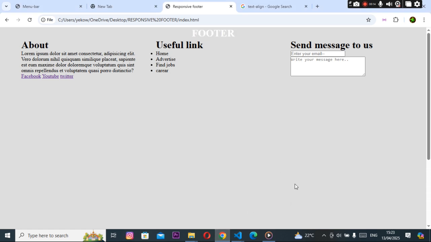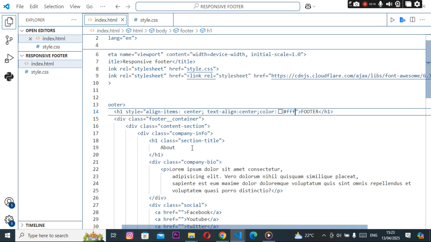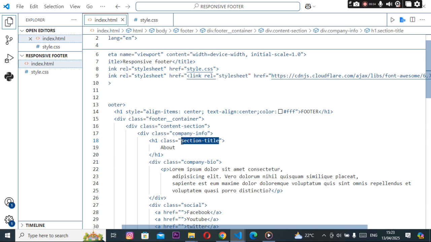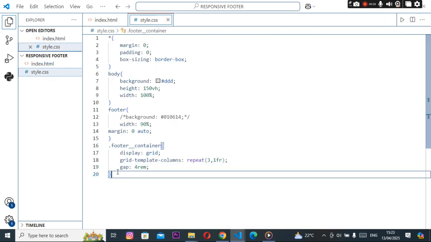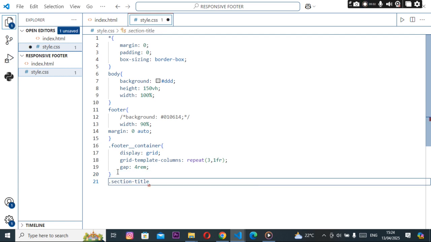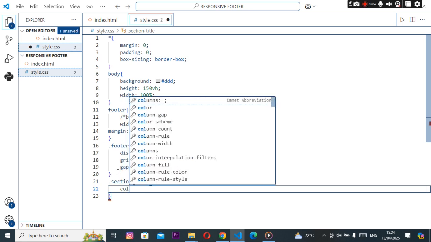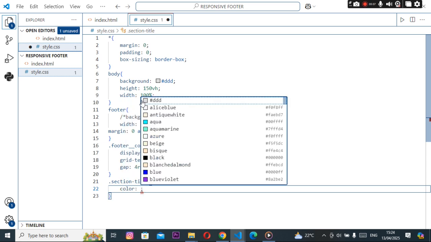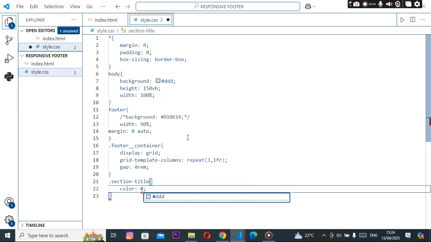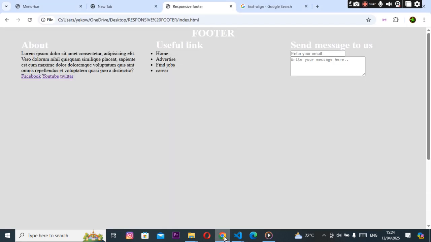So we are saying that the color is white. Let me go here, section title. Let me grab the section title class, copy. Let me go to the browser here, color is going to be white. Now you're going to see that all the text, the section title, is white in color.